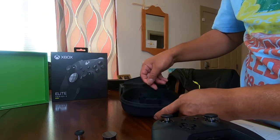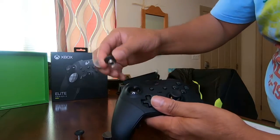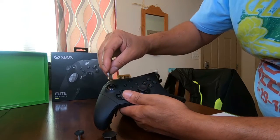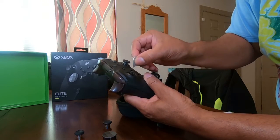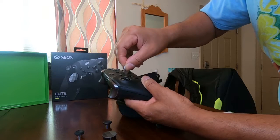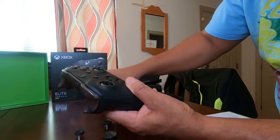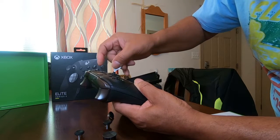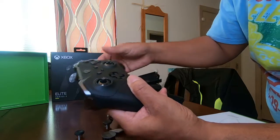What else is in here? I think that's about it. Oh, you got your keypad. So you can even adjust the sensitivity of these just by using your little key, and then you can change it. Actually, I saw a video where they say you want to leave it in the middle. That's actually the one I probably want. So I'm going to leave it right there in the middle, just like that.